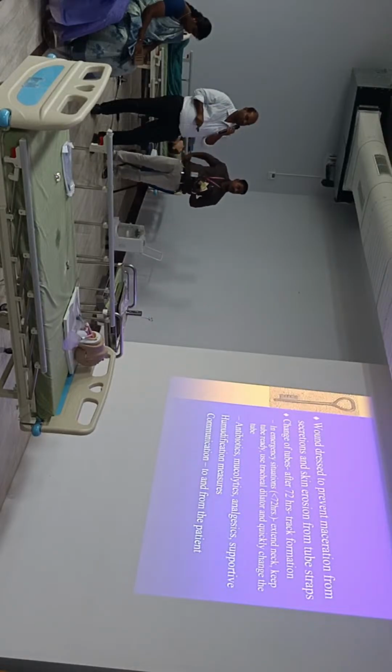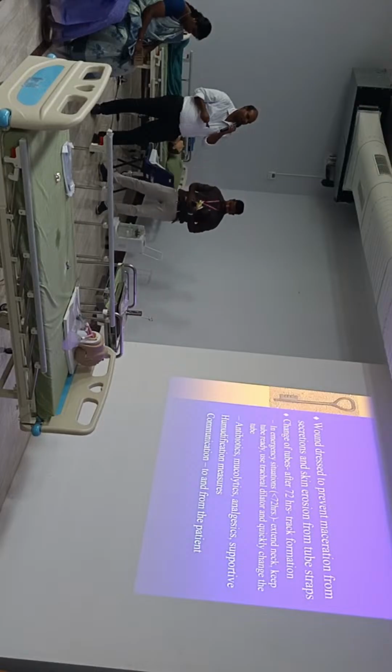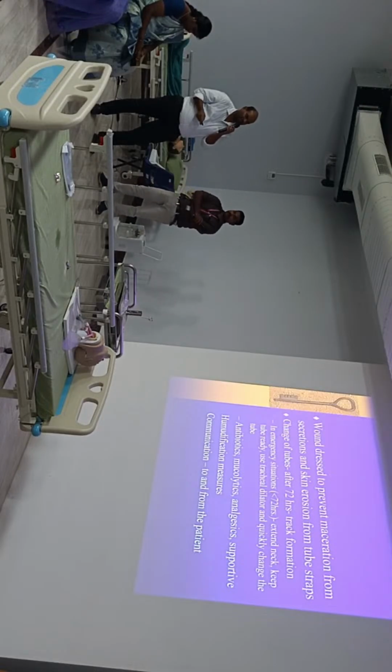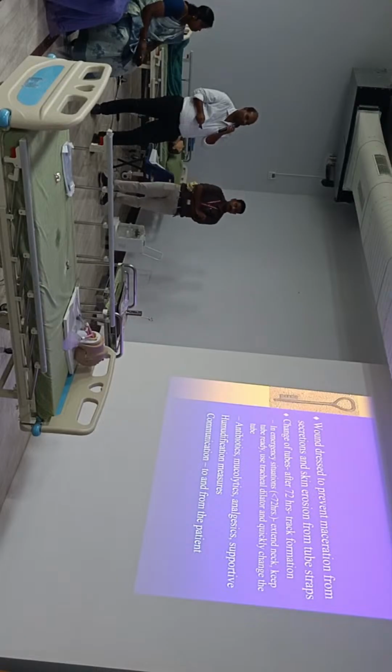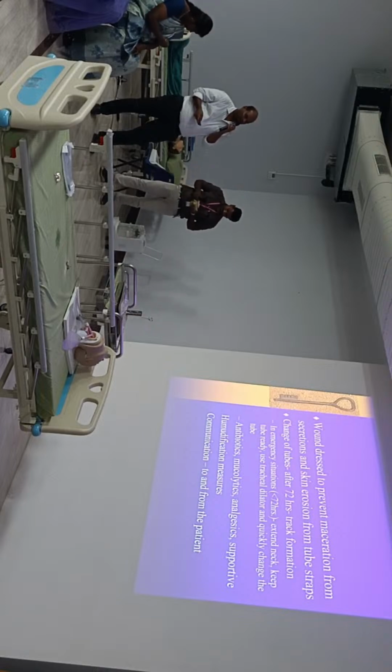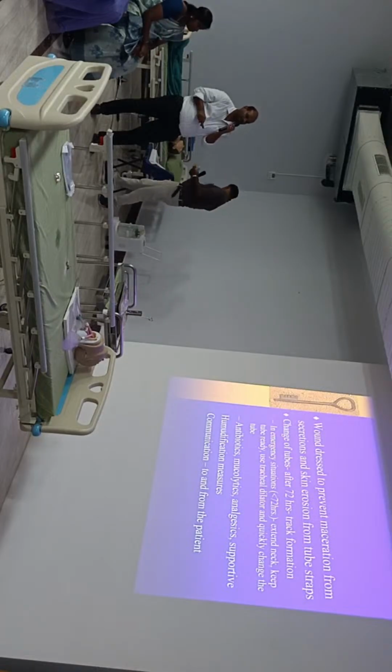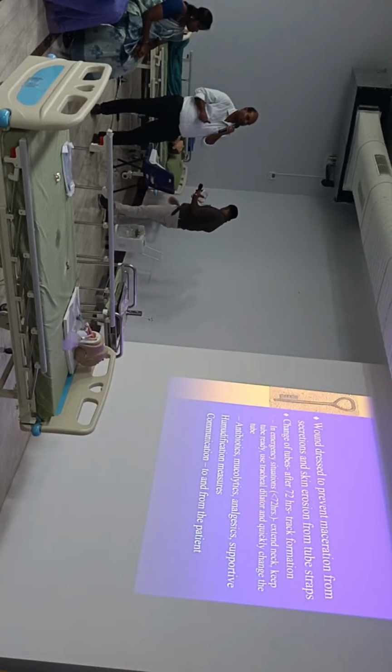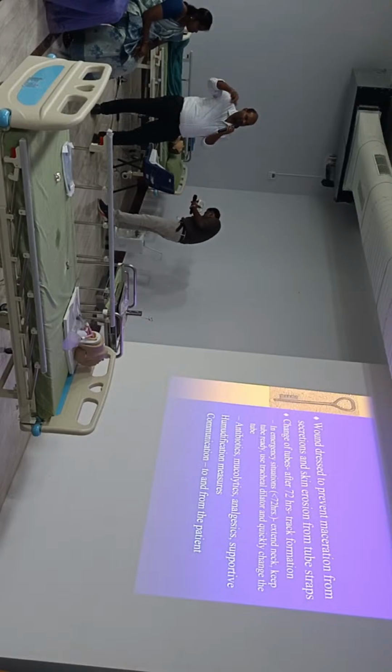So once we insert a tube, since it's a foreign body, generally after 72 hours, we change the tube to a new tube. But in emergency situations where there is a displacement or the tube is blocked, we may have to change the tube. In that case, put the patient in an extended position, the trachea will come up. Use any instrument in the ward.